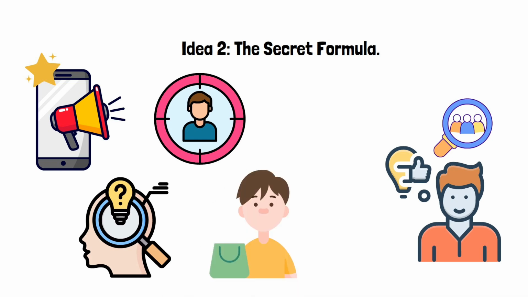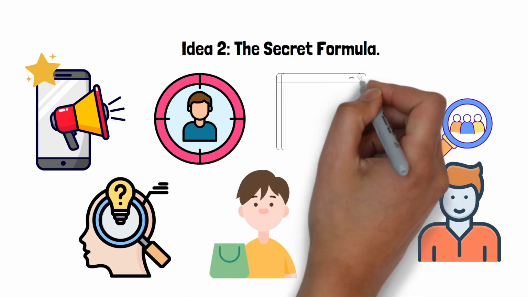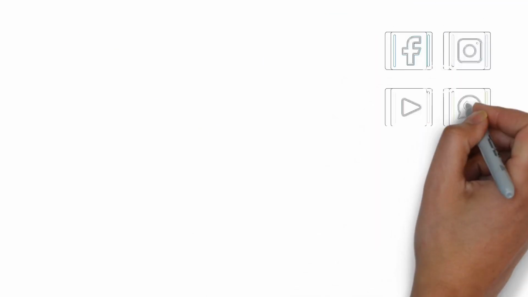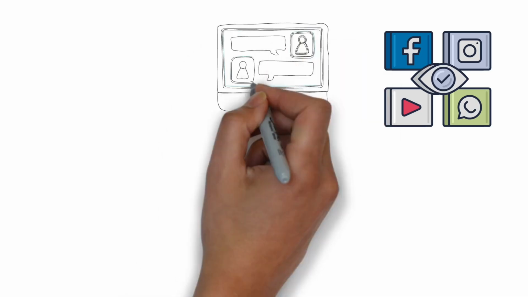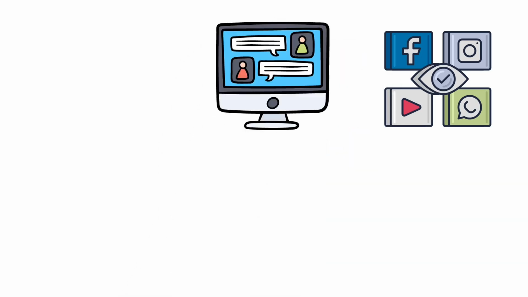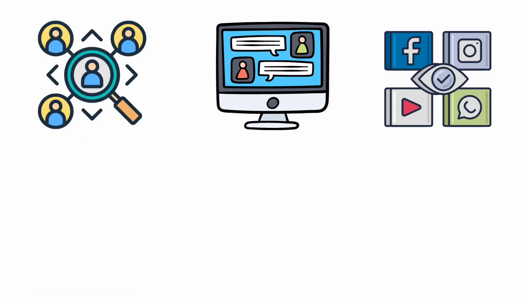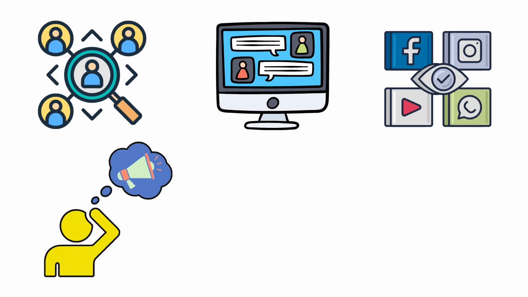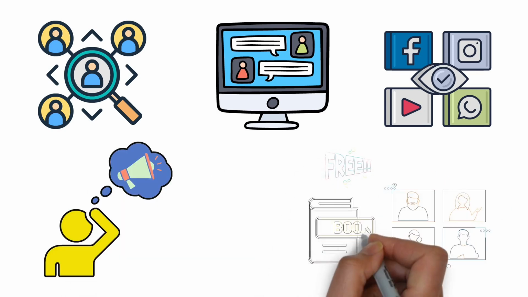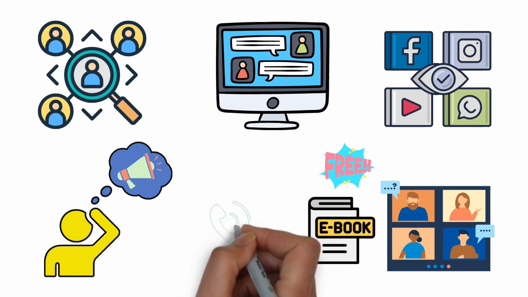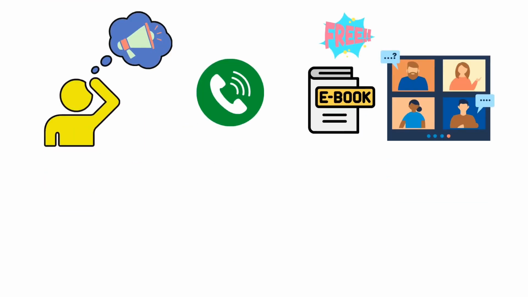Once you have that image in your mind of who your customer is, the next step is to figure out where these people are hanging out online. This can be anywhere from social media platforms to forums or other places where potential customers might gather to discuss their interests and challenges. Having identified your customers and their online hangouts, you then consider what you can offer them as a bait to grab their attention. This bait could be anything from a free ebook to a webinar, as long as it holds enough value to make them willing to exchange their contact information for it.